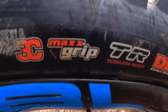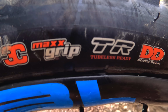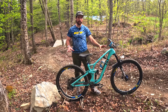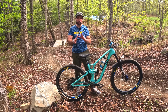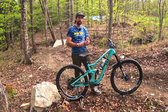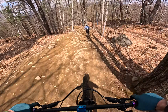These days I run a Double Down at least, and even for long distances, I'll ride a downhill casing tire. I just find, paired with CushCore, yes, I am running CushCore front and back, I don't have to think about line choice. I can just put my wheels anywhere, and I know my rims aren't gonna break, I know I'm not gonna flat, and I can ride the way I want to, so I have a lot of freedom on the trail. Yeah, that does make my bike a little bit heavier.